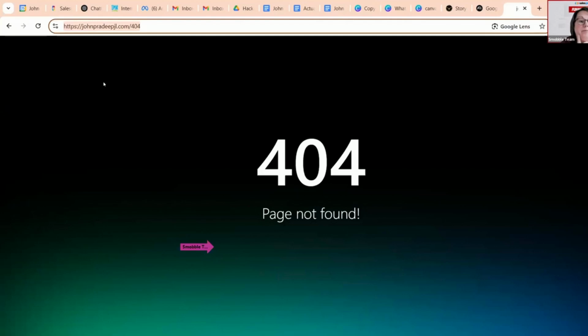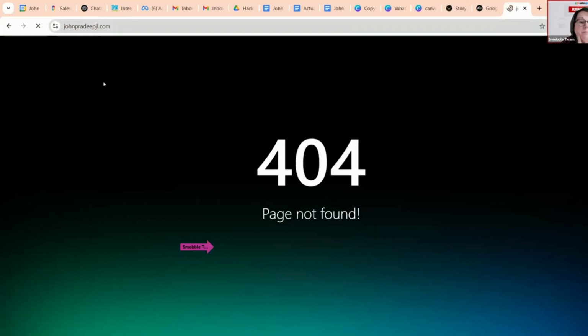So let's see. Oh, it still doesn't like it. Maybe clearing cache. You might need to, John. Now that that's set up and you have your forwarding on, it should work for you. The other thing too is sometimes you have to log all the way out of sales process, I've seen, and then log back in, and then all the URLs work. It's kind of like it has to almost reset. I've found that maybe it just takes time, and by the time I get logged back in, it's ready, but I've seen that a couple times.